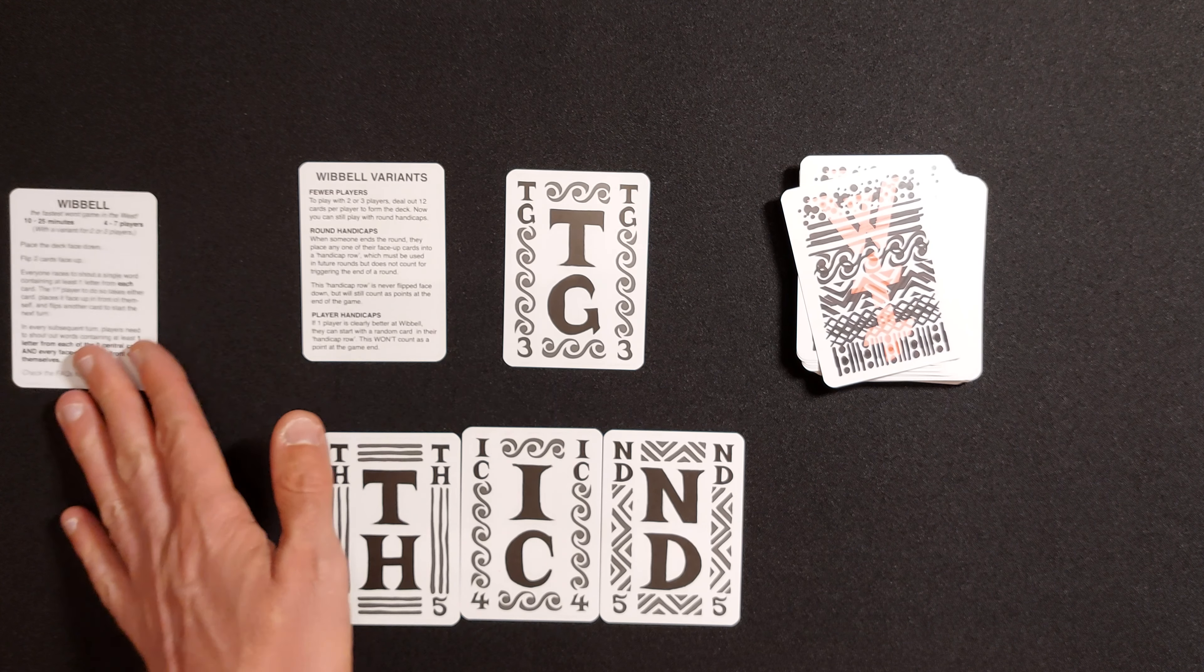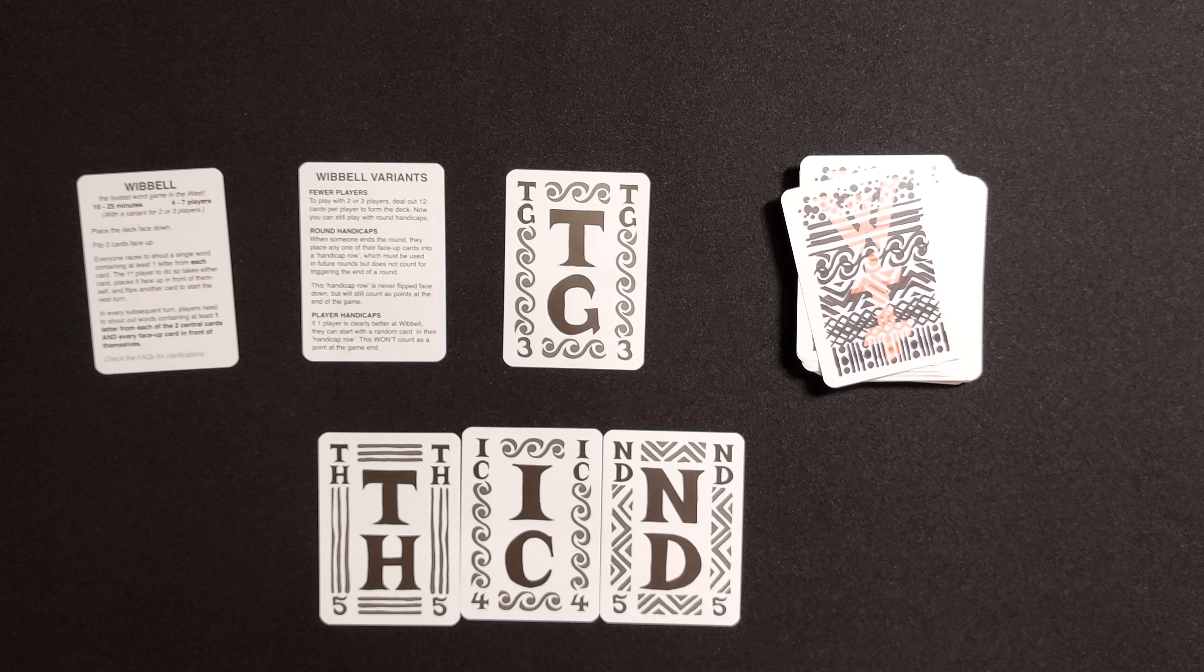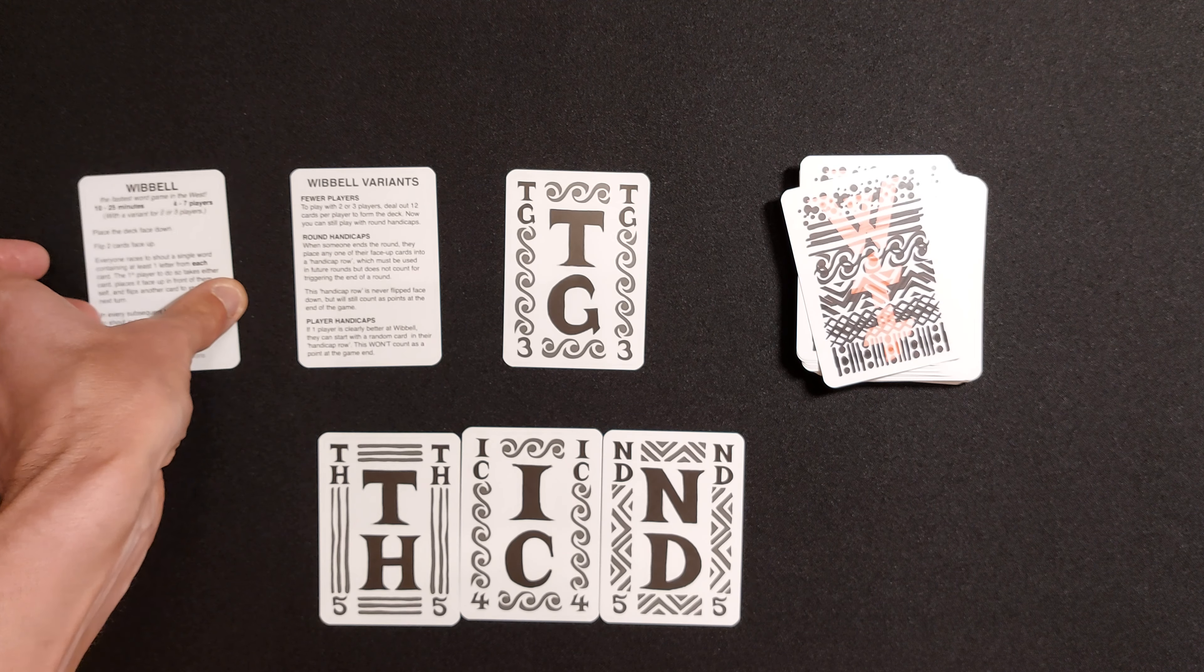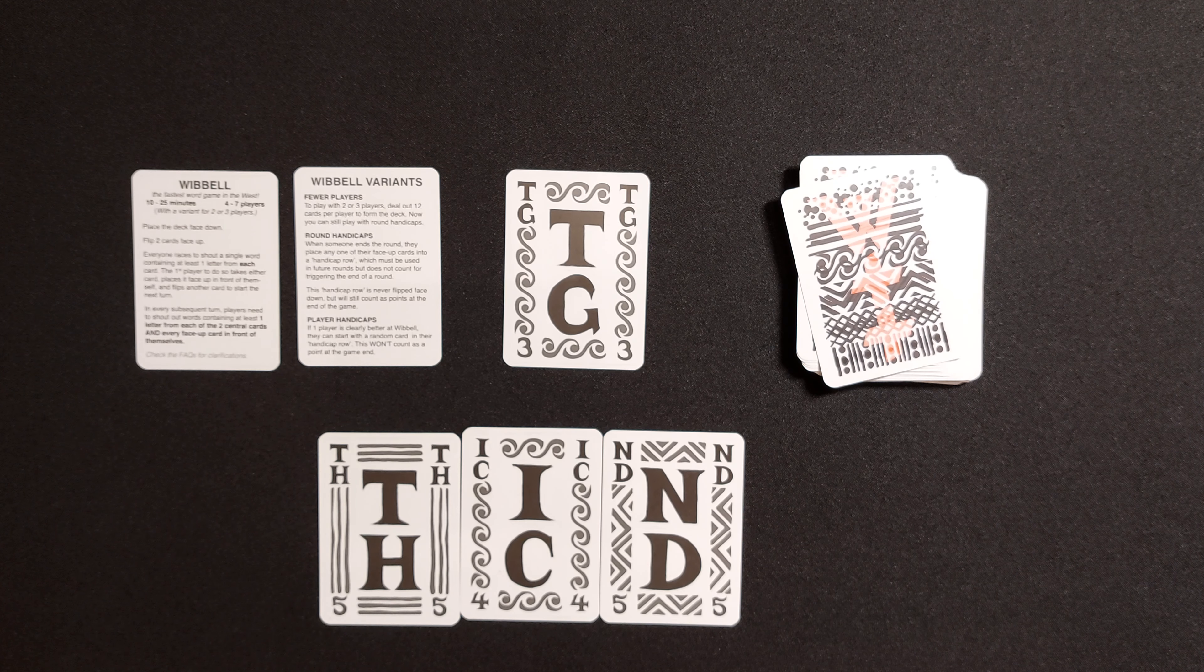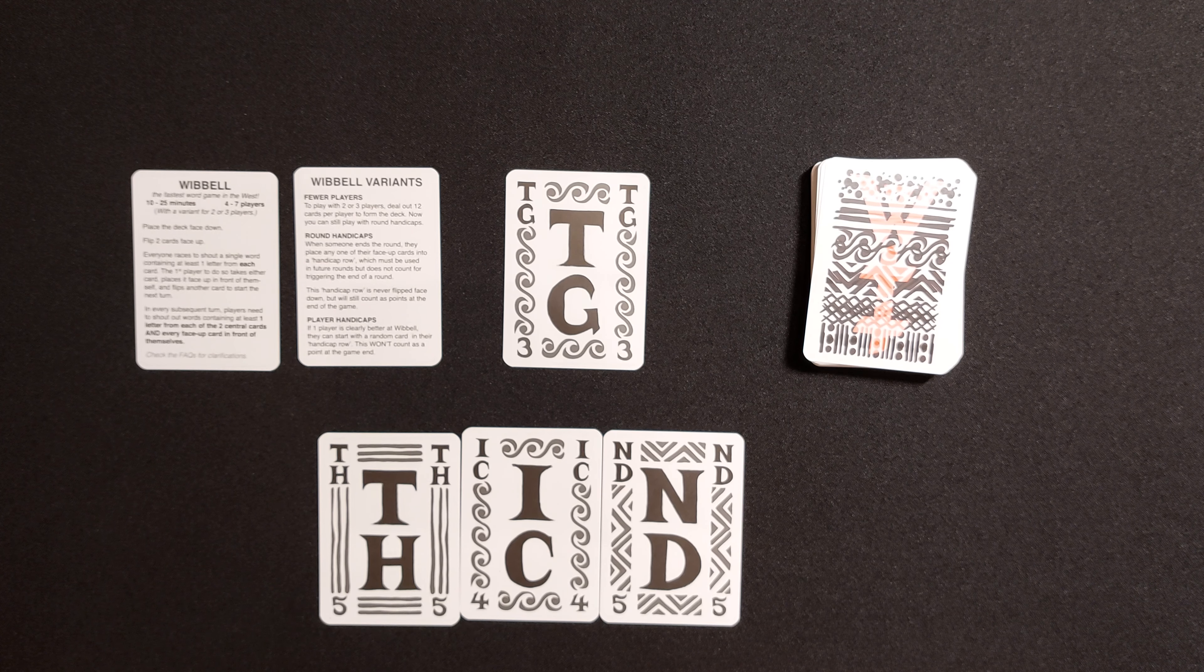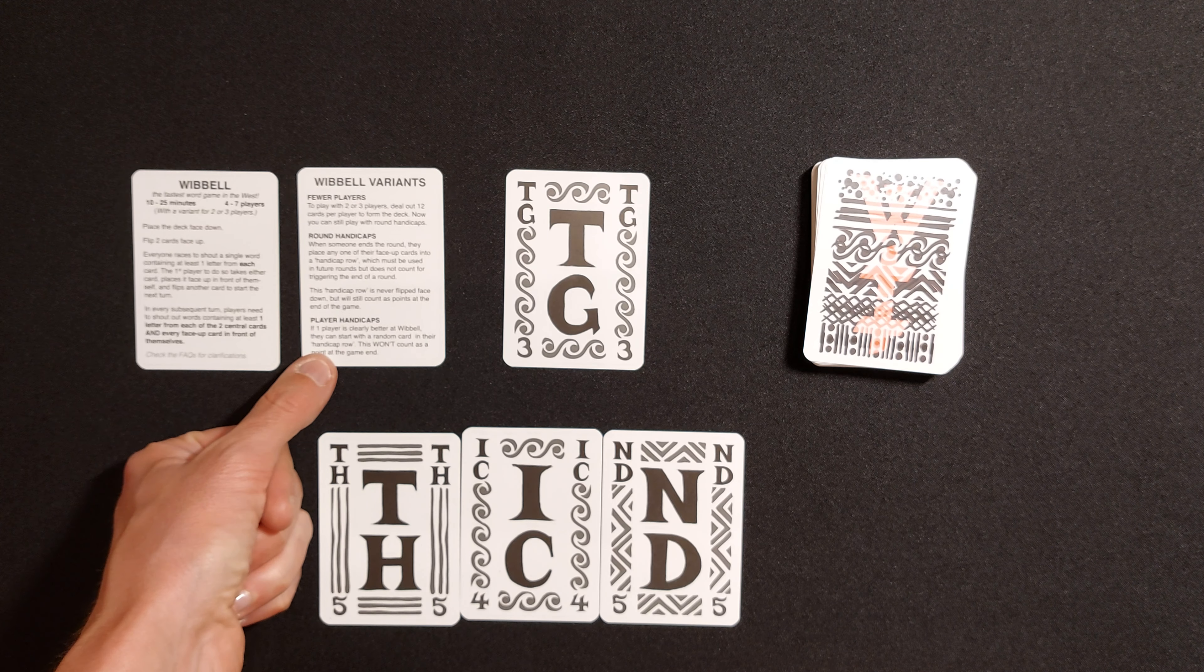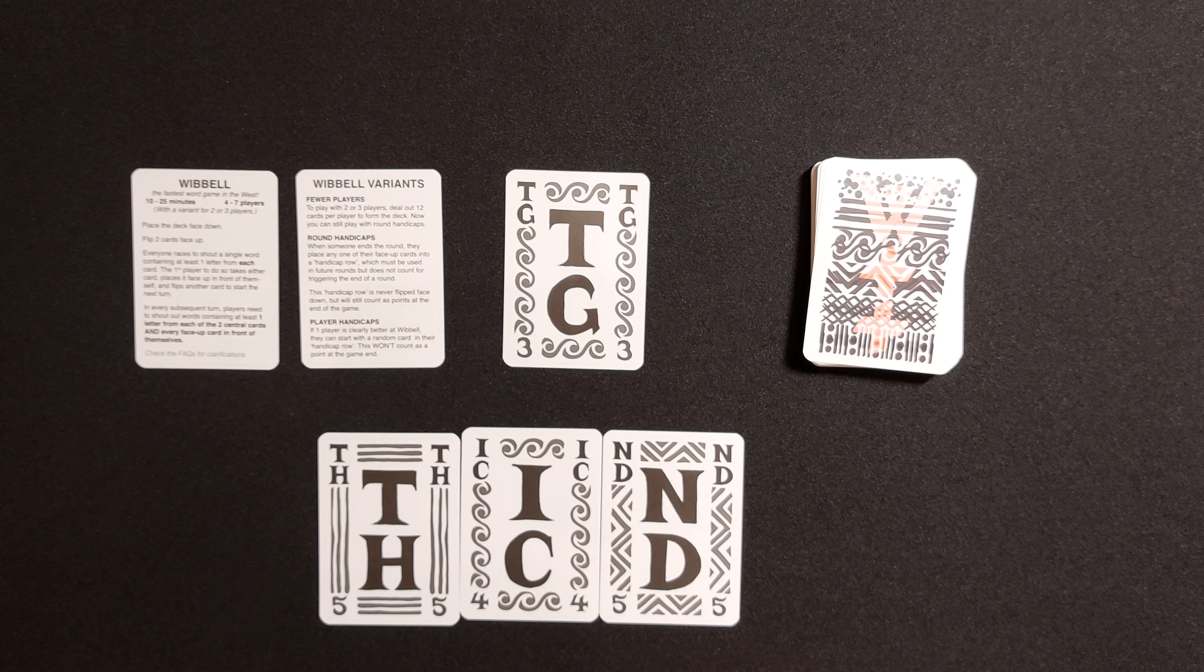I don't think it really matters what people think. So, the fact that not all of these have been designed by Bez, but this one has, I think is a good thing. I will just double check that. I think it is based on here. So, again, there are other things you can be doing. You can choose to obviously put a time pile on it. You can have certain other limitations. But yeah, if one person's clearly better, they can start with a random card in the handicap row, which makes a lot of sense. So, I do like the fact that they have benefited from that.